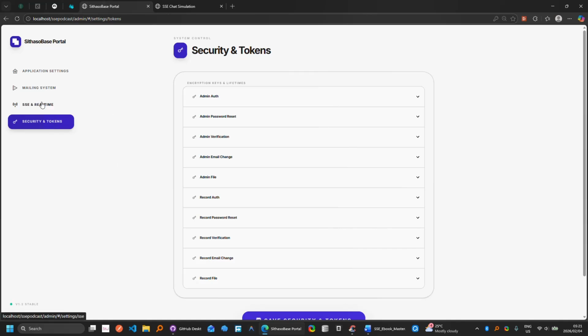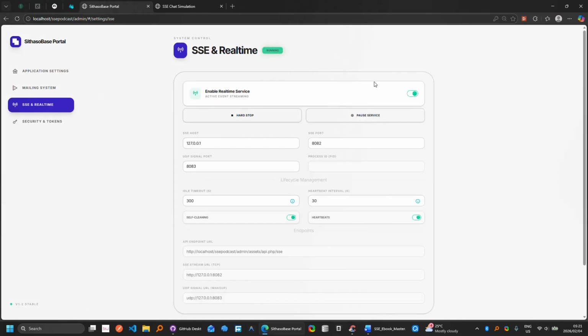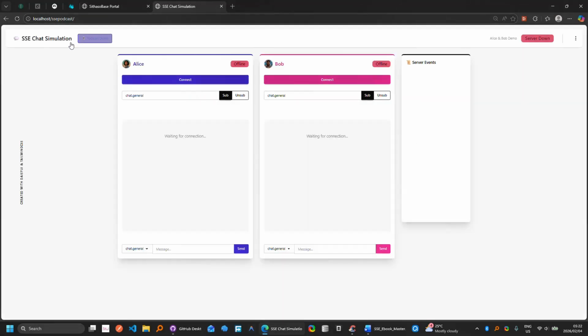And then the SSE, of course, you can disable it, and it will execute a hard stop, which means it's stopping the processes that are there. If you recall, with our chat demo, if you connect here now, it won't be able to connect.